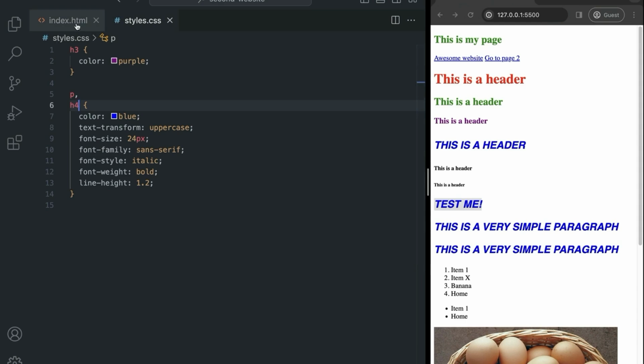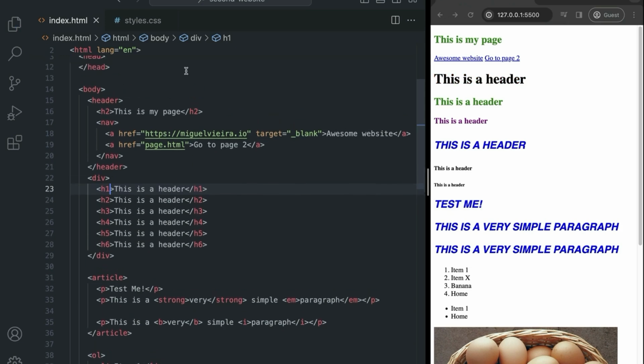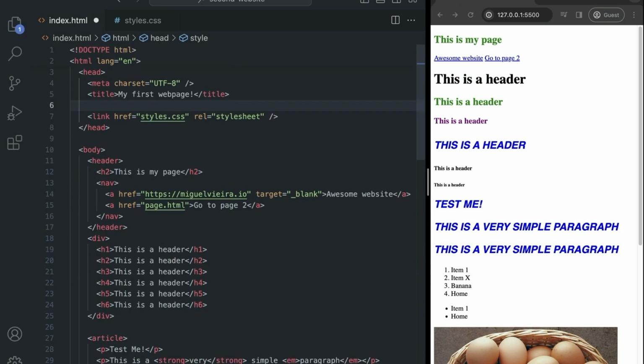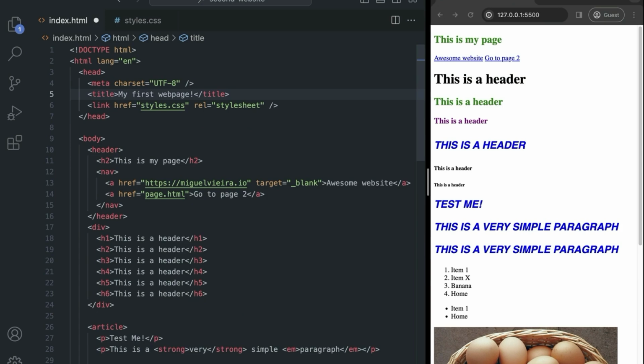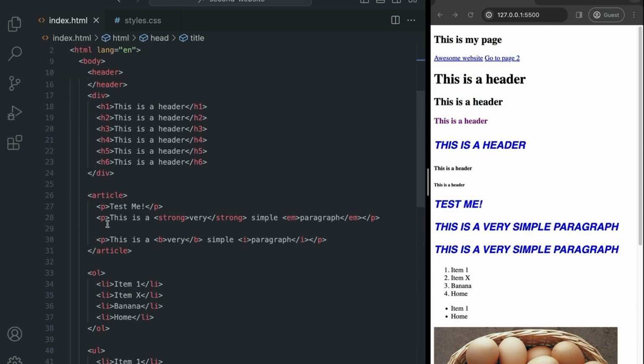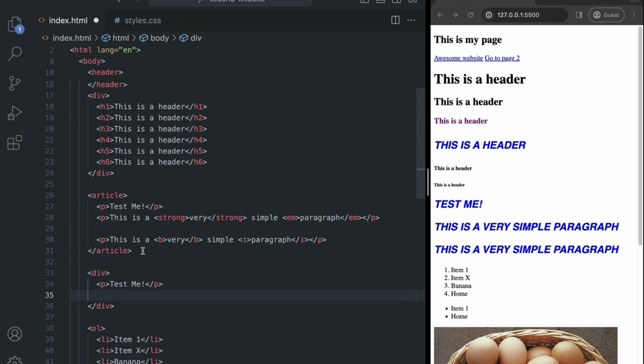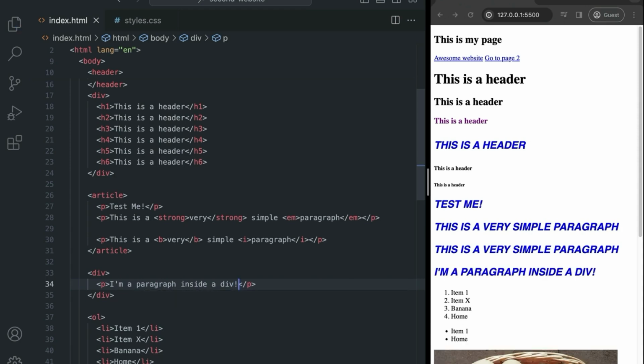So let's go back onto our HTML page. And first of all, let's get rid of all of our stylings we did earlier. So delete the inline style and delete the internal one, like so. So we know we are dealing only with the external CSS. Okay, perfect. And back here on our paragraphs, let's say that we had another one. So go ahead and copy this and let's put it inside a new container, a div, and let's put it right here. So let's change this to I'm a paragraph inside a div. Okay, so as you can see, as of now, all of our paragraphs have the same styling.